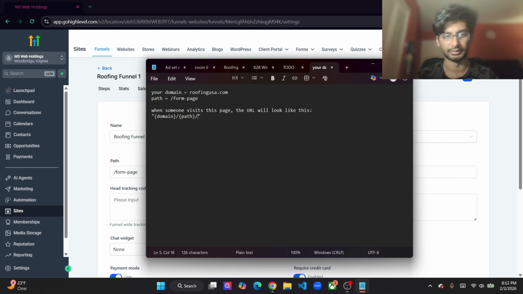It could be / whatever, but so for example, opt-in page URL equals roofingusa.com/form page.